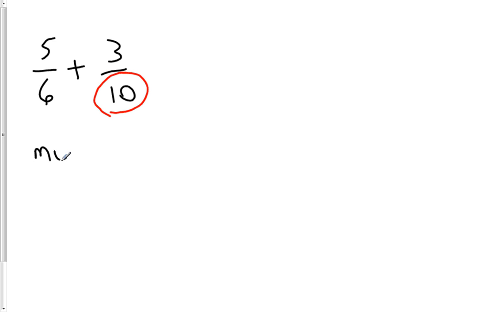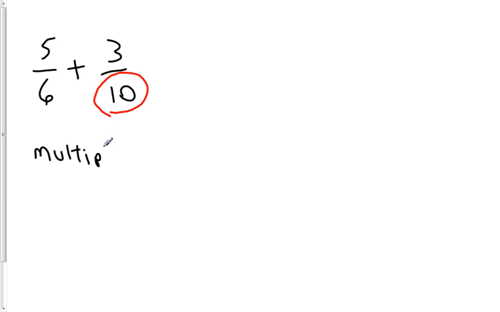Okay, to add two fractions, you need to have a common denominator. And in some cases, if the two fractions have small denominators, for instance, 5/6 and you wanted to add to that 3/10, the denominators are small enough, and it's easy enough to just look at the larger denominator and find the multiples of that number until you find one that the smaller denominator goes into.